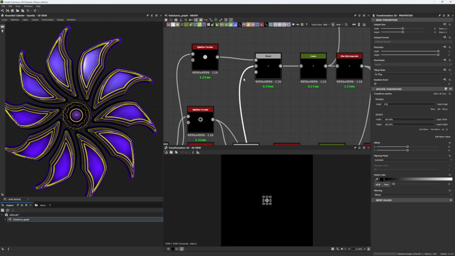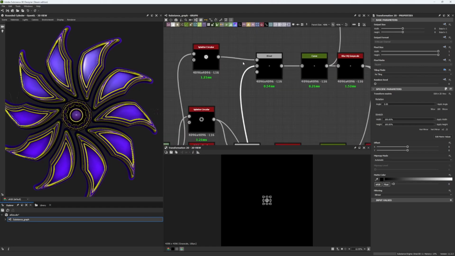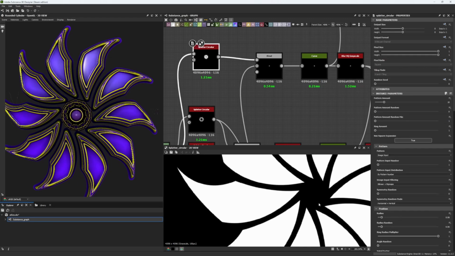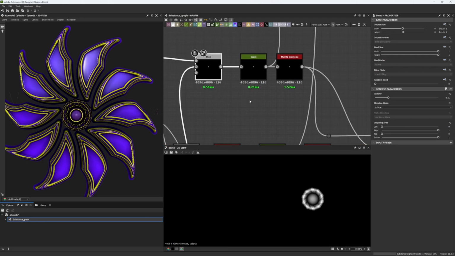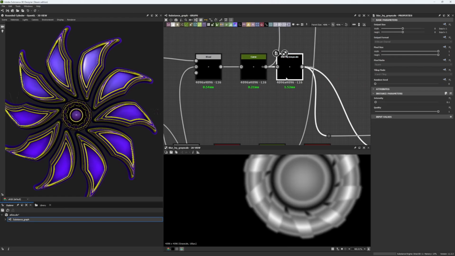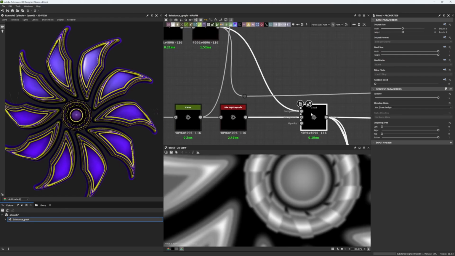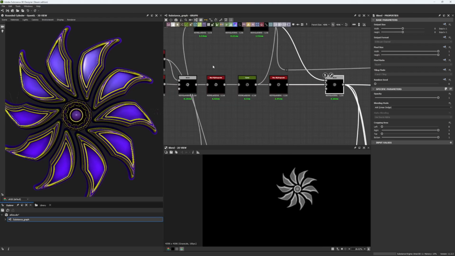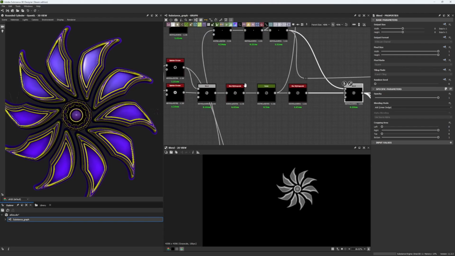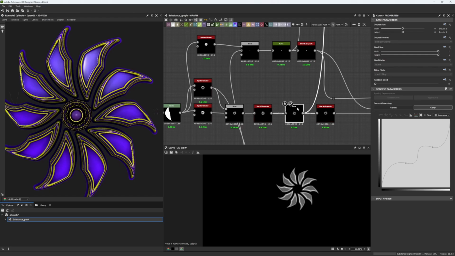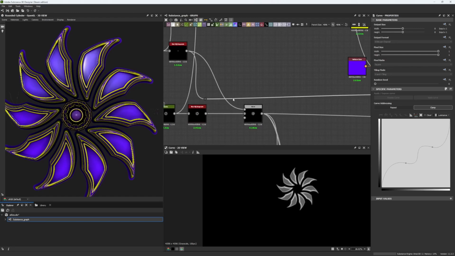And then I went over the same process as before. I subtracted from this shape the edges of this circular platter around here, applied a curve to add more detail to it, and then a small blur before applying it to our main shape. So far so good. This is pretty much what we've been looking at all week. We have already seen the curve node, we have an explanation for it and everything.